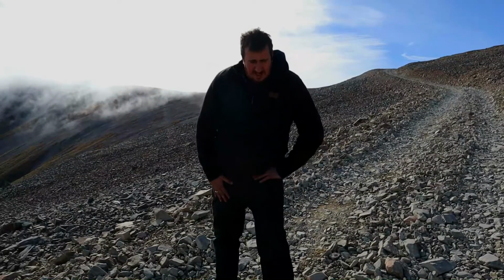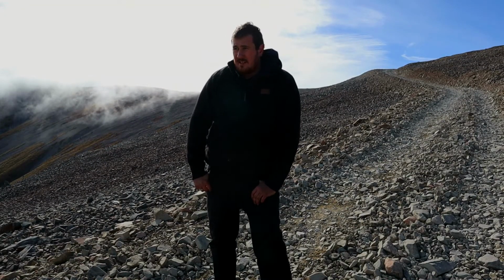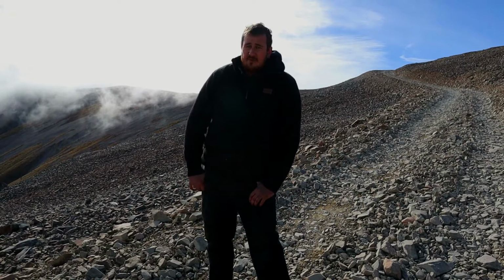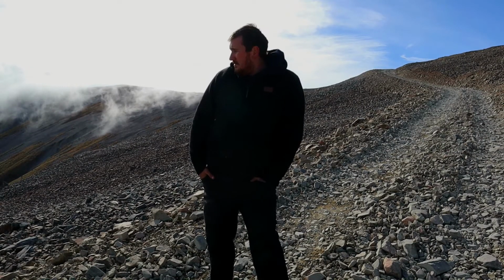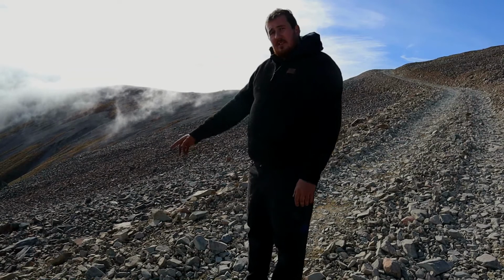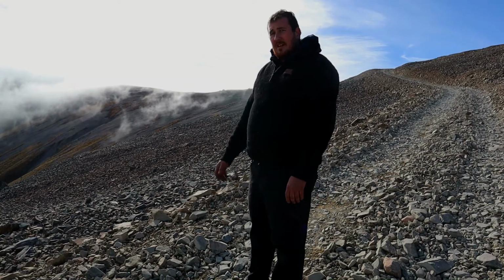Well guys, amazing bit of steep country at the moment we're in. We're on all this loose, bouldery sort of rock here, and right where I'm standing, earlier this year a guy was trying to avoid a patch of snow that had built up in the hill here. He came along this edge of this loose rock, and yeah, he went for a ride down there, mate.